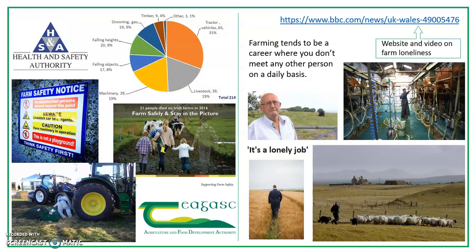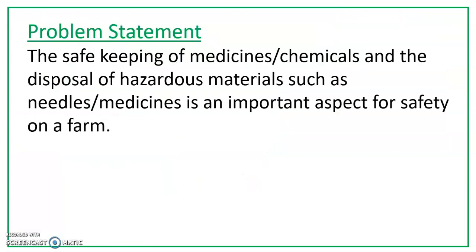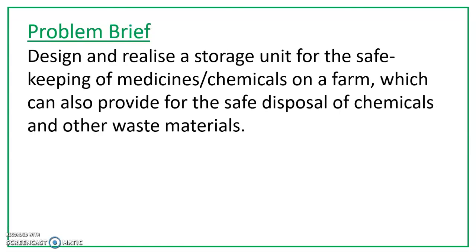Then I went on and did some more research on farming and farm safety, farm loneliness, and environmentals on the farm. Still, I hadn't actually decided on a problem brief. It was at this time that I came up with my problem statement: I wanted the safekeeping of medicines and chemicals on a farm, and the disposal of these hazardous materials too. So I made a problem statement, and next up was a problem brief.